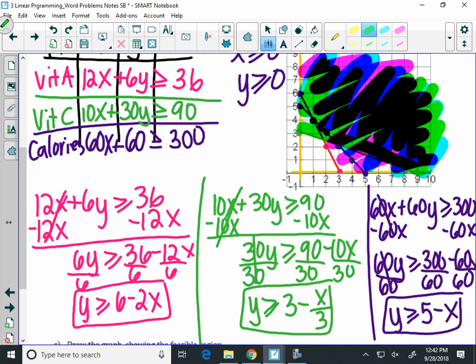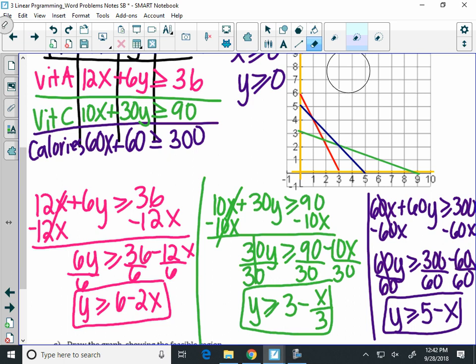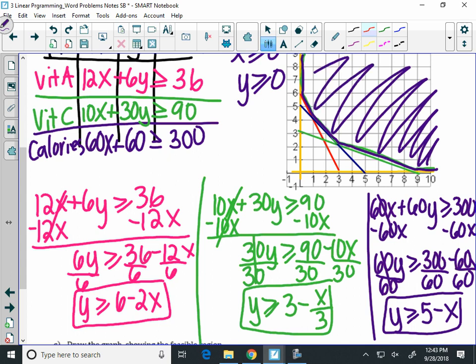Is it bounded this time? Is there a shape? No, it is shaded. I'll erase all this so you can see. What's shaded is the stuff on the outside. This is an unbounded region. Green is not a good color. So you shade outside of the most extreme lines here, all this up here, because we're not limited this time. We're not trying to find the maximum. We're trying to find the fewest amount that I need to shade, to spend the least amount of money. So your shaded region is all this stuff above.